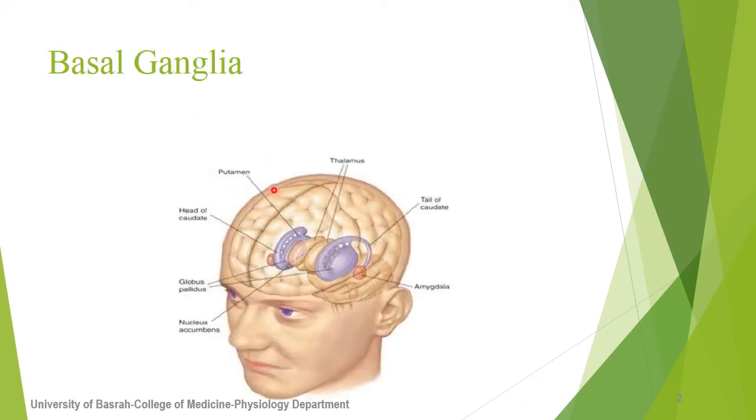So what is the basal ganglia? As we can see in this image, this is the brain, and deep in the cerebral hemisphere we have a complex structure called the basal ganglia. These two bluish structures, complex in shape, located on the two sides, are the basal ganglia. We can also see the pale structures adjacent to each basal ganglia, which are the thalami. We have a thalamus on each side.